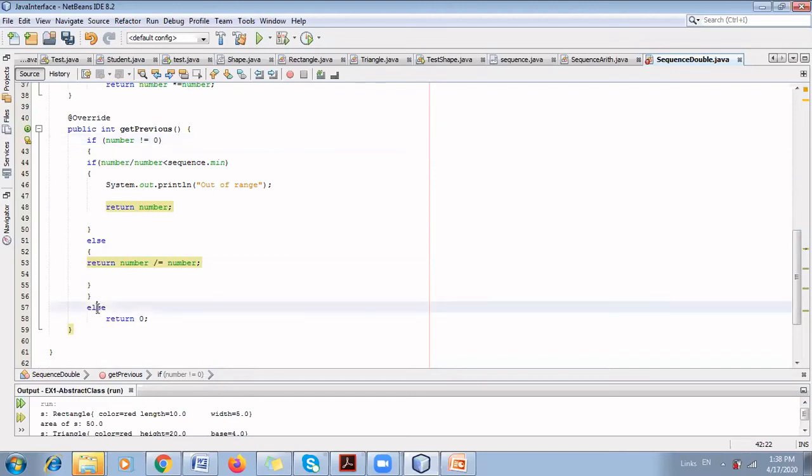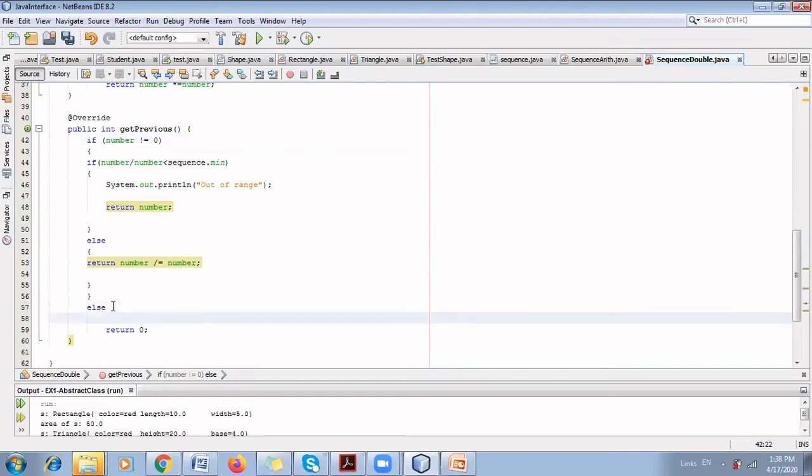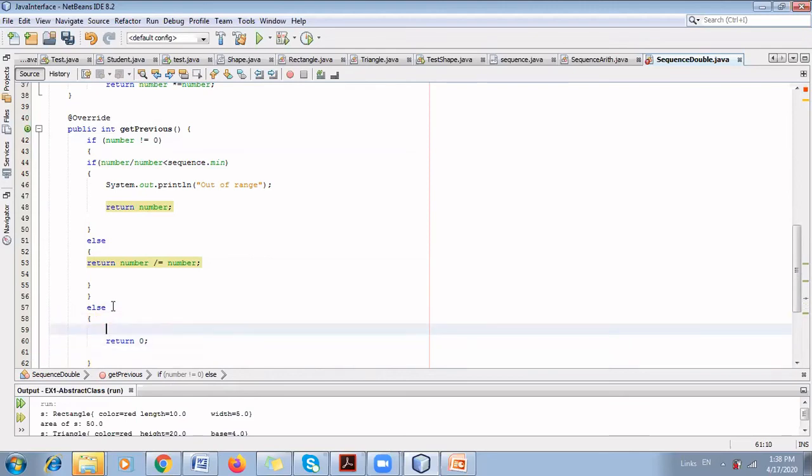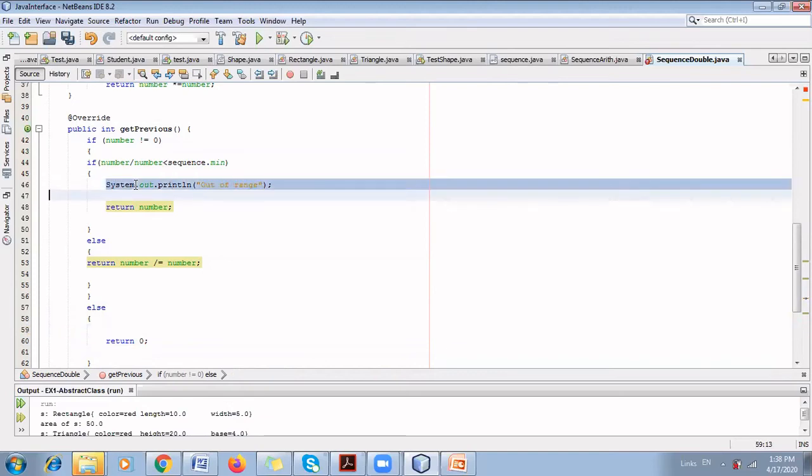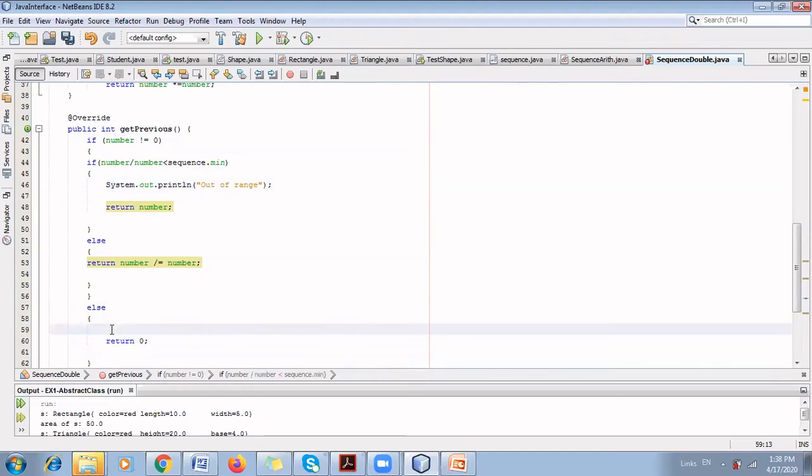If it is equal to 0, then I will display a message like cannot divide by 0, cannot get previous, whatever you want. Can't divide by 0, for example.